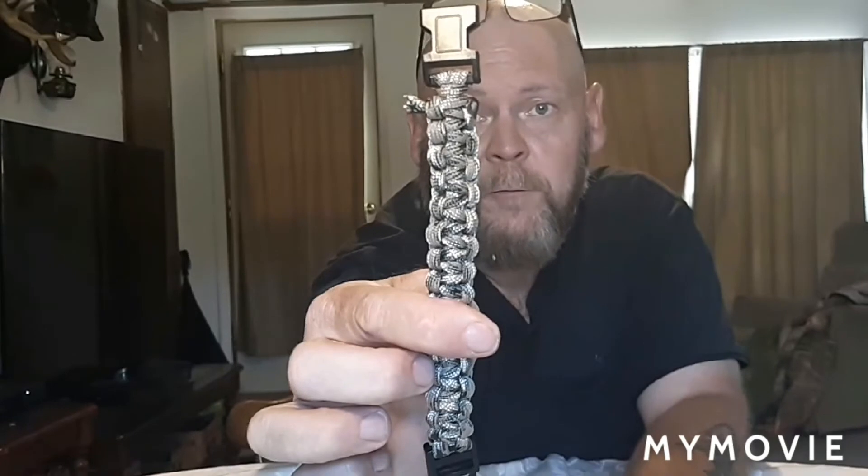We'll cut it pretty close like this — I'll stick my fingertips there so I ain't cutting it too close — and we'll just cut it off like that, on both sides. Then what we'll do is heat it up with the lighter till it really melts real good, till it like catches on fire or whatever it wants to do. Then you need to smash it and kind of form it in so it looks like that — then that won't slip off of there and it'll stay in there good. Until you want to use it for your survival situation, then you'll have like five and a half feet of paracord that you can do whatever you want with.